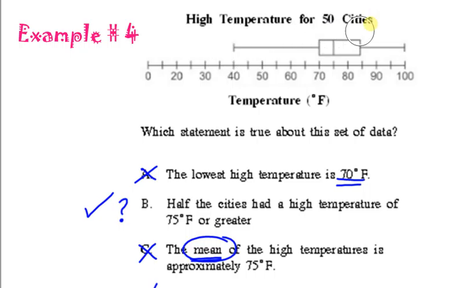And I need to erase some of this in order to show you. I'm going to use my red pen here. Okay, so there's going to be a follow-up question about this, but this is important. What we're going to do is separate the box and whisker plot into 4 different parts. Okay, now I drew a line at the lower extreme, at the upper extreme, and then at the 2 quartiles.